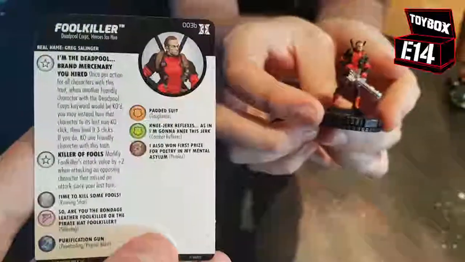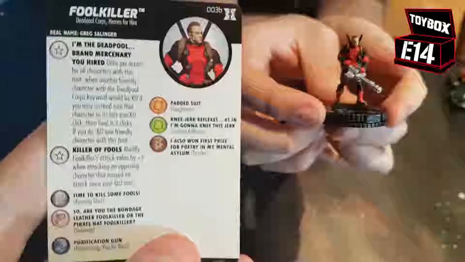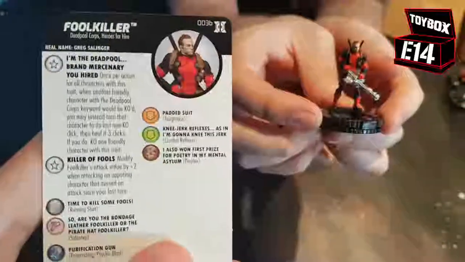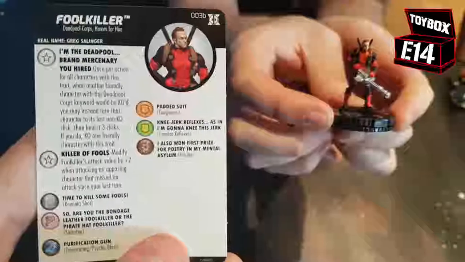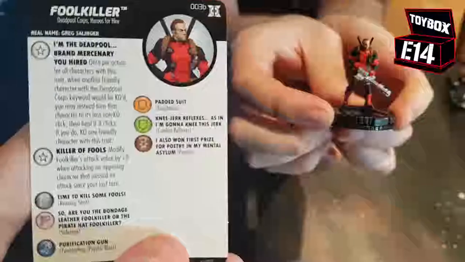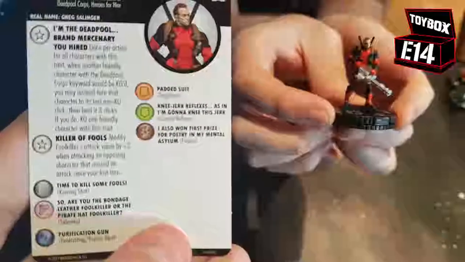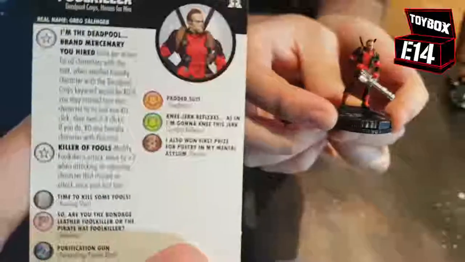So once per action for all characters with this trait. Yeah, Deadpool, I think all the Merc Money normally have their abilities. Quite a few of them do. When another friendly character with the Deadpool core keyword would be KO'd, you may instead turn that character to its last non-KO click, then heal it 3. If you do, KO one friendly character with this trait. So you can pick and choose who gets knocked out, and heal the other one.